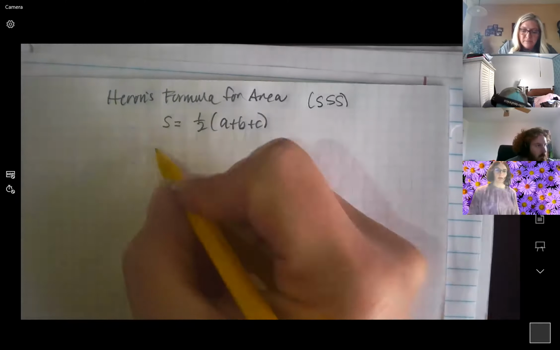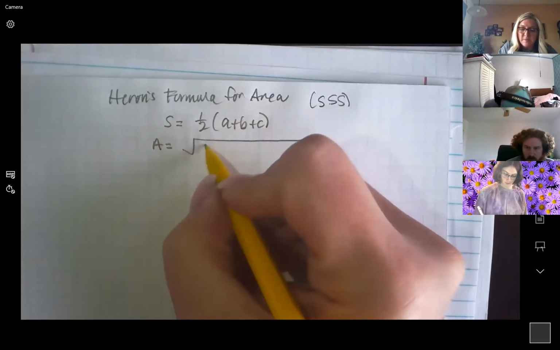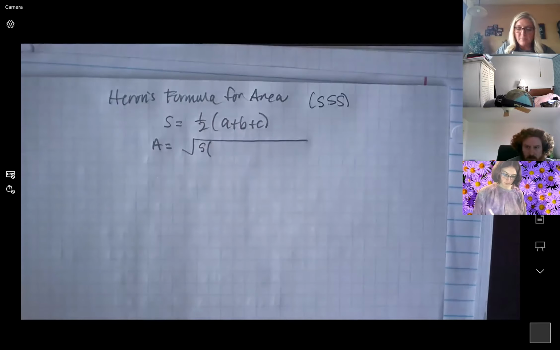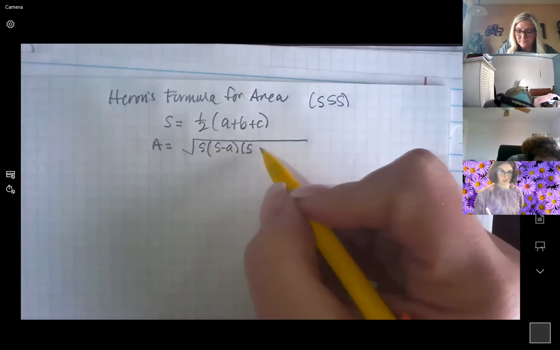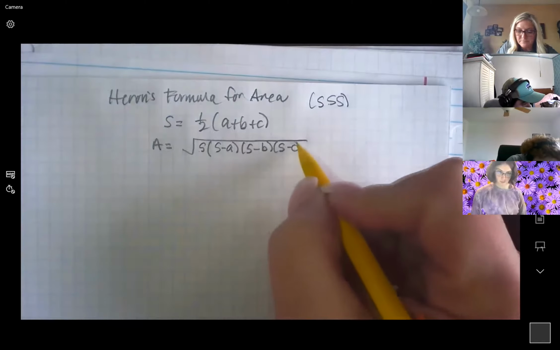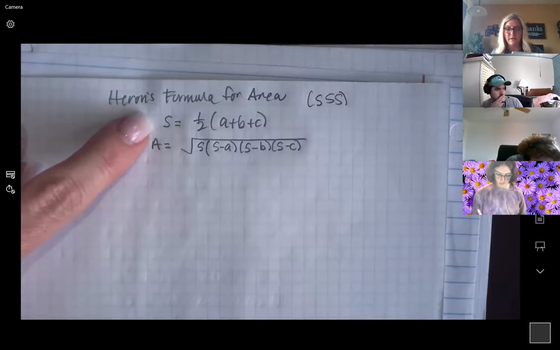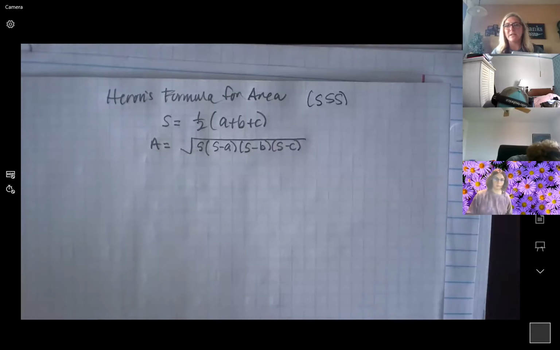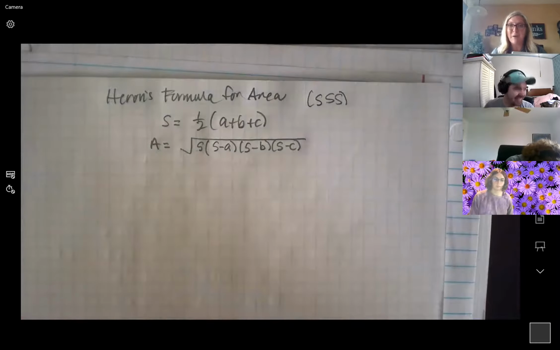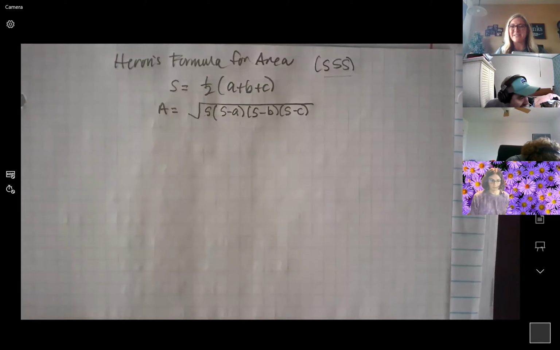All right, so area is going to equal the square root of the semi-perimeter, and then it's just taking that semi-perimeter minus each of the sides. So you have to find this first, perimeter divided by 2. When I've taught this before, my students were all like, oh, so S stands for side length. No, it's not side length, it's semi-perimeter. Be sure you recognize that, because we're using sides. It's easy to think of it as a side, but it's not.